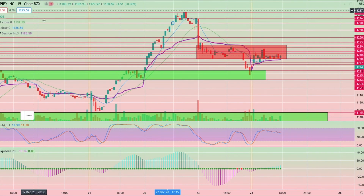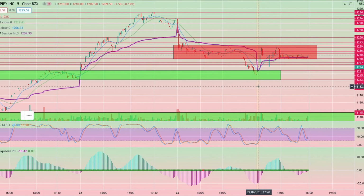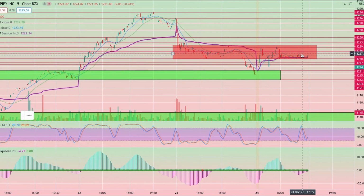So I really hope this has helped you understand that trade, and I hope it's given you some value. But it was an exciting trade for me. I was in and out within 6 minutes, and $400 profit, and you can't expect more than that, and you can't be too greedy, especially when it's in these areas, these supply zones.